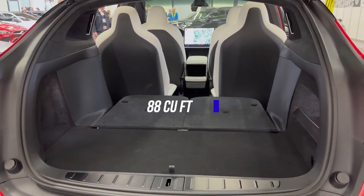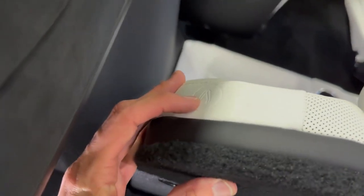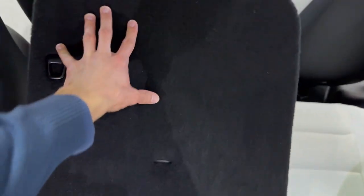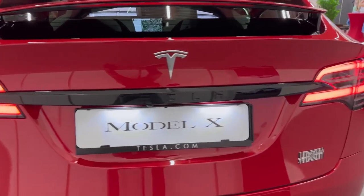You get 88 cubic feet of storage space in here, with the rear seats folded down, and now you fold the rear seats by pressing a button here on the seat. The headrest folds and you push the seats to finally fold. You get more storage under here as well as side spaces. So you have a lot of storage space back here. To close the trunk, use the power tailgate or press the button on the screen inside the car.